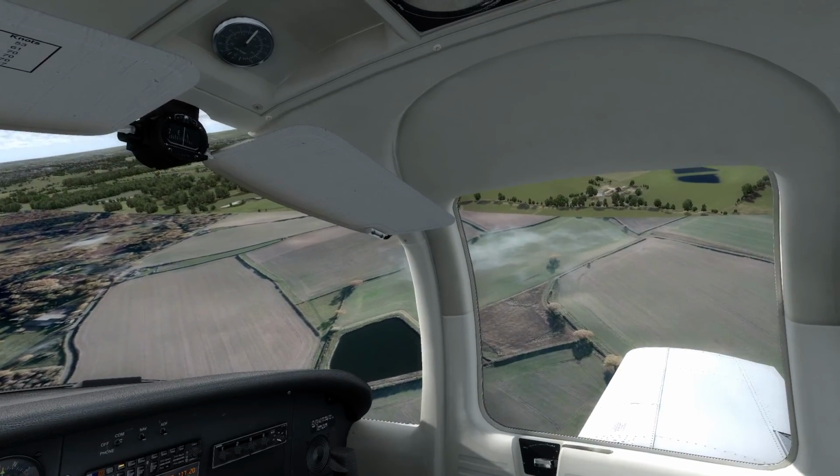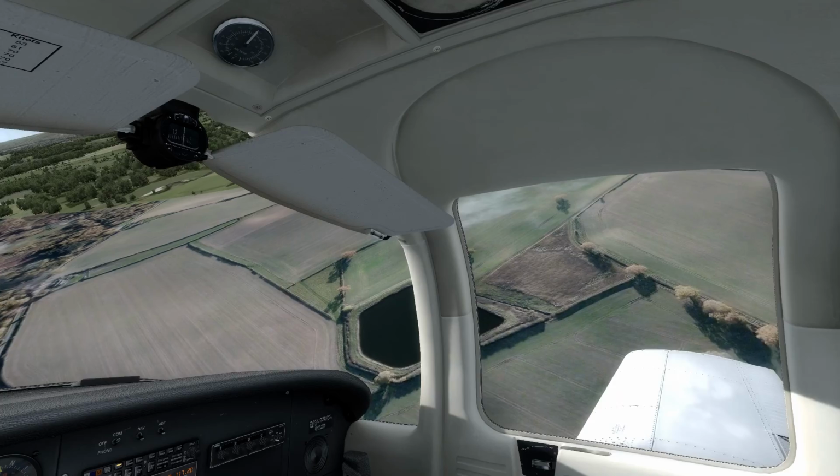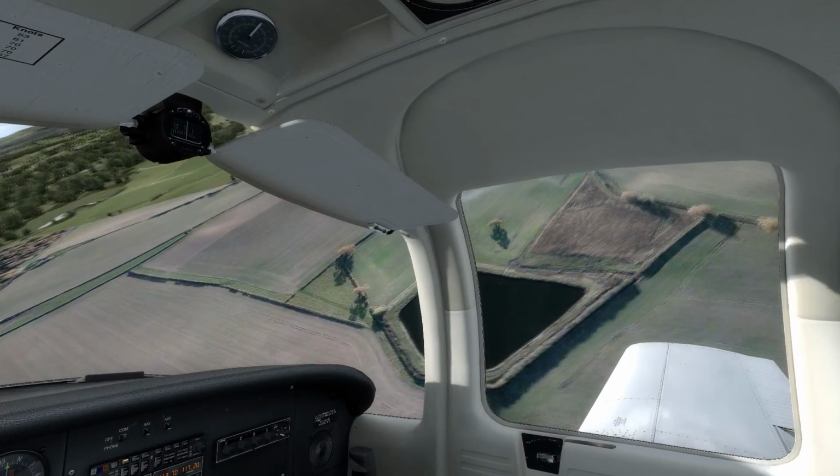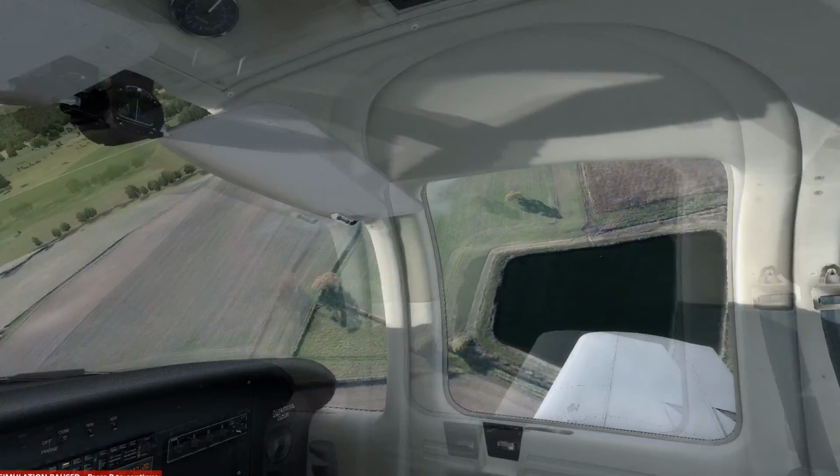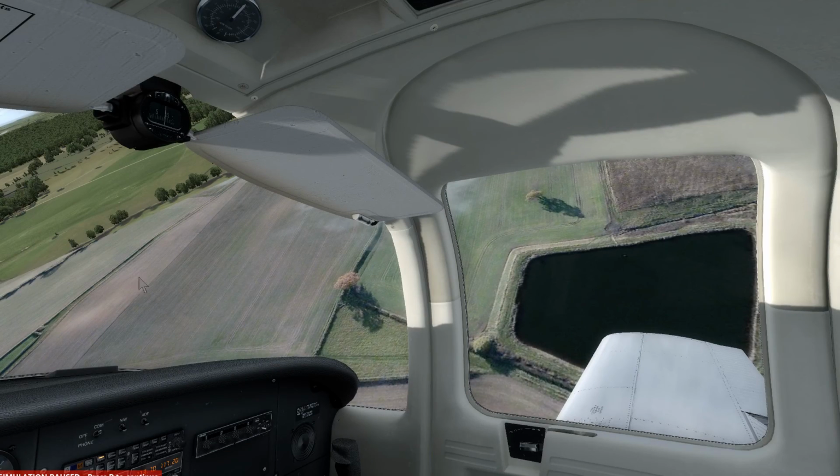If I'd just filled this in black on the blue channel, this would be almost a black lake or pond, whatever you want to call it. But you can see there it's still retaining something that was in the pond there, a duck maybe, I don't know. But you can still see it's retaining the image, although that is a bit darker than it originally was. But that's just the way it goes. Still retaining that. So there we go, and you can go in and touch up the images as well.